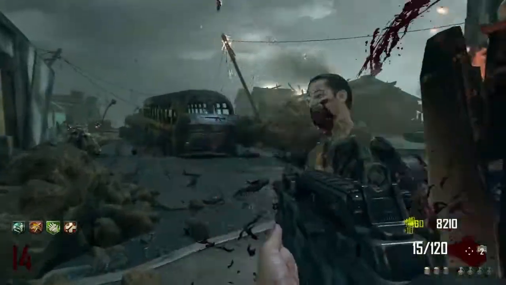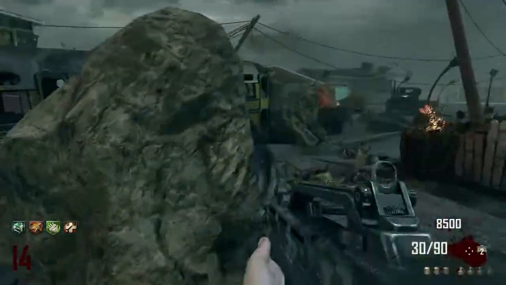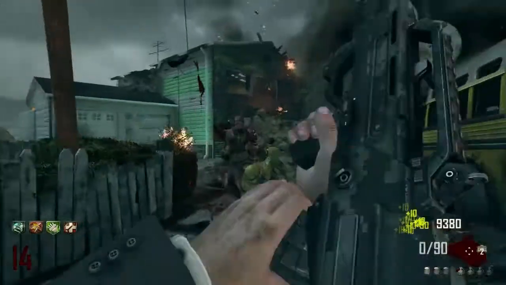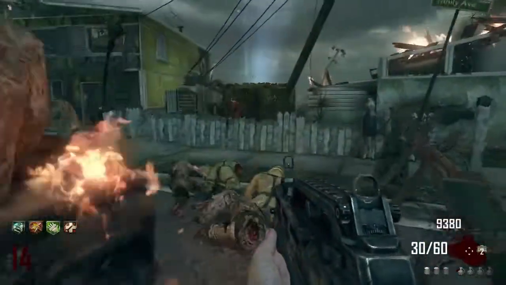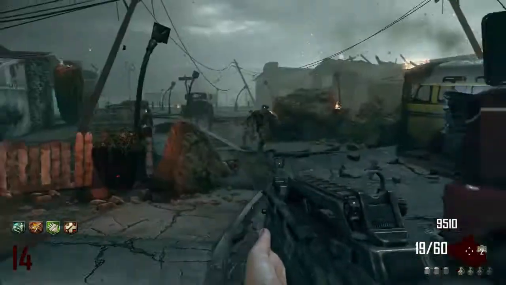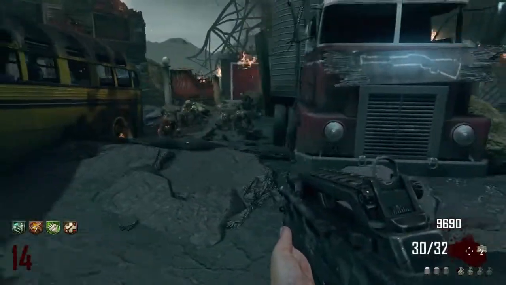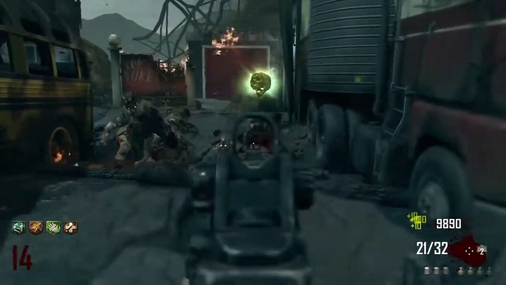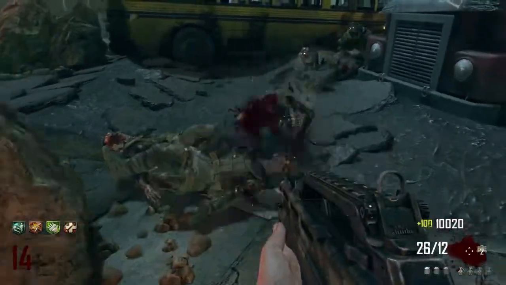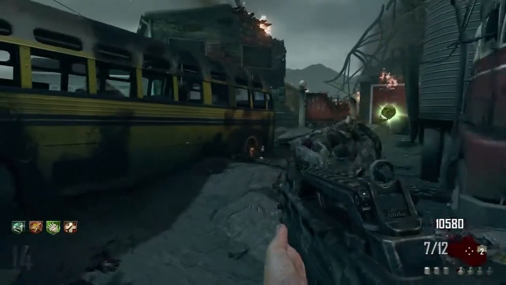I try to kill some of those crawlers so they won't get me. But if you get blocked coming around this corner or anywhere, be sure to shoot the zombie first, the one ahead of you. Don't try to run around them. Just shoot them straight up. Put a whole clip into them if you have to. There's tons of crawlers right there, so I try to narrow those down to get the insta-kill. Right here, I'm trying to get to the next round so I can pull that insta-kill out of the hat.